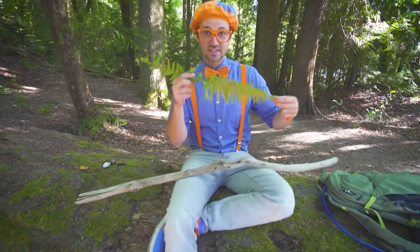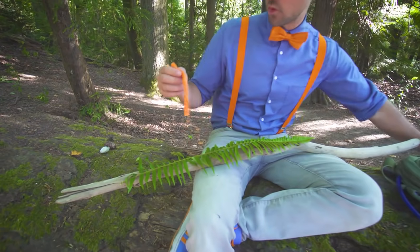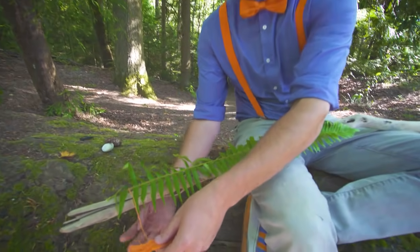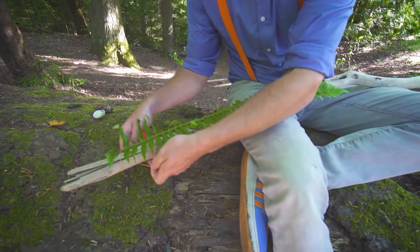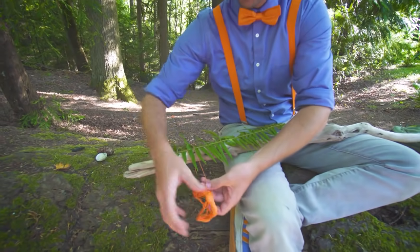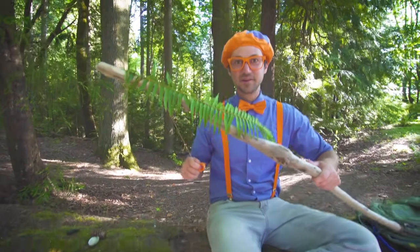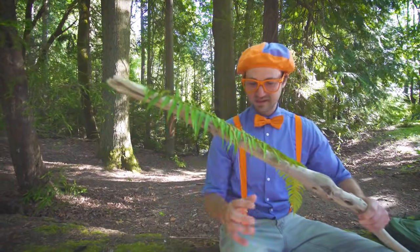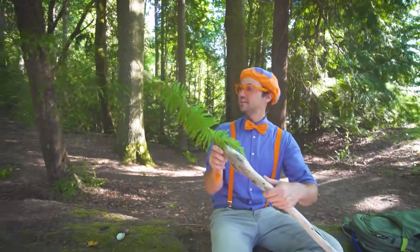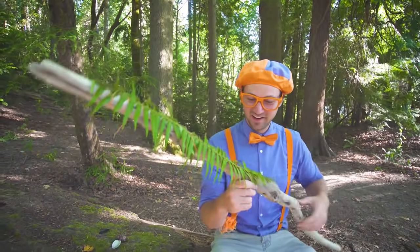So let's take this big fern, put it right there. I actually have some orange string. I'm gonna wrap it around. Okay. Perfect. Doesn't that look good? Whoa, pretty cool, huh? Okay. Wow. This looks so cool. It's like a stick with a fern on it.